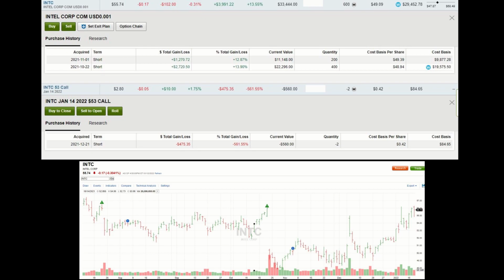But with the number of shares that I had, I kind of want to let these go. Plus, I have a $51 call, and I'm hoping that with earnings, it really gets hammered, and I can pick them up again at that lower price. So we'll see. But if you do roll that out, just remember you get to maintain the date you acquired those shares, and you might be able to reach tax benefits where you hold these for over a year. So something to keep in mind and another great strategy to use.